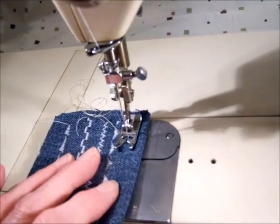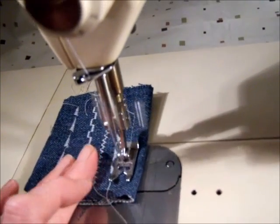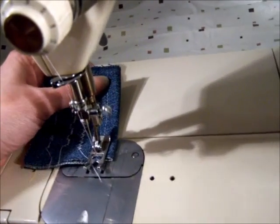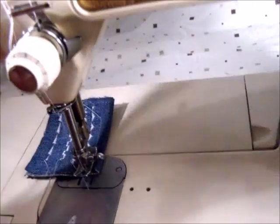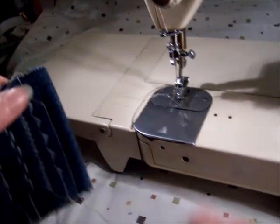Away we go. There you go, and a nice straight stitch, and it's being fed through there with the feeder dogs. You can always drop a reverse stitch in at the end if you want to, of course, by raising the stitch width. There we go, a nice straight stitch in a double layer of denim.